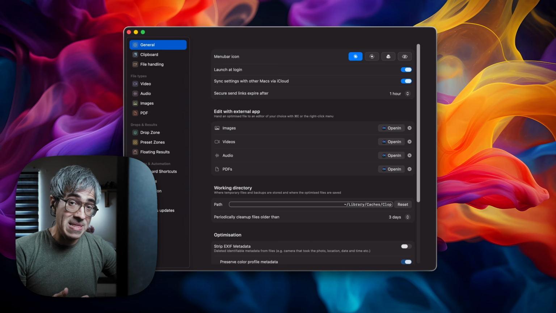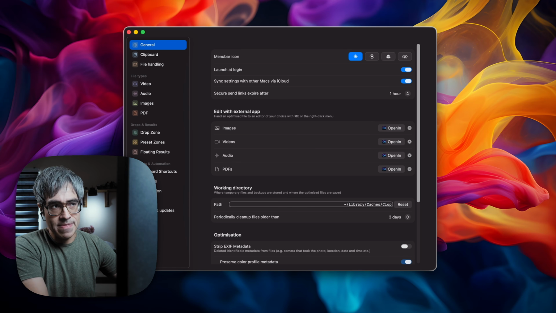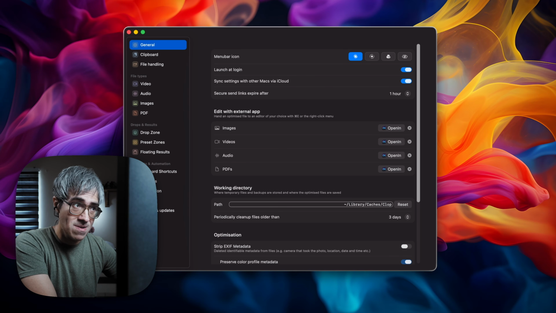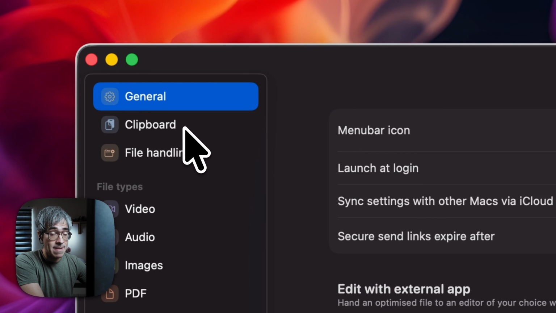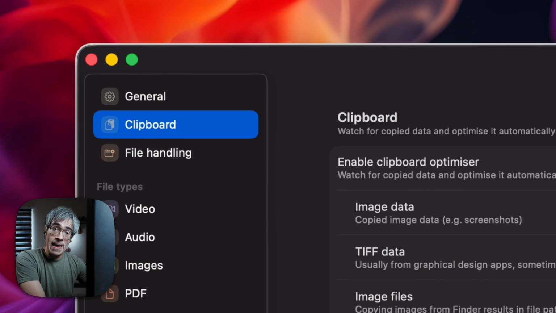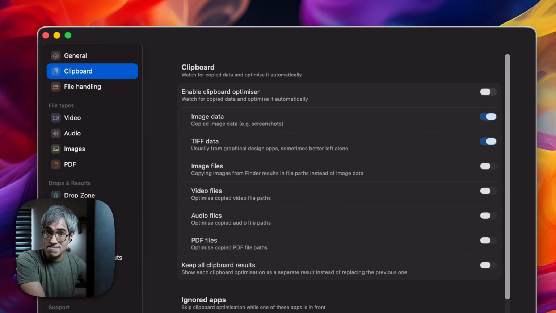Let me walk you through the settings a bit, then I will give you a quick look at how I use it. When you open the settings for the first time, it can feel a bit overwhelming. There are a lot of options, but once you start going through them, everything has a clear purpose. If you don't want to overcomplicate things, with just a few toggles you can get this working for you. But on the other hand, this is one of those apps that makes the complexity manageable. And it can actually be a feature because it means you can set it up exactly the way you want.